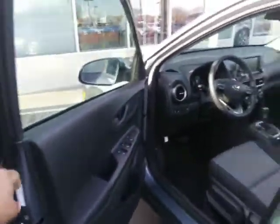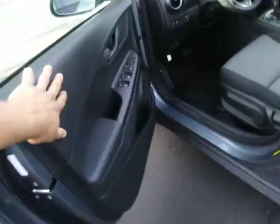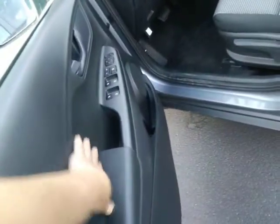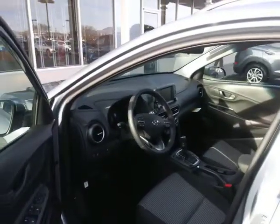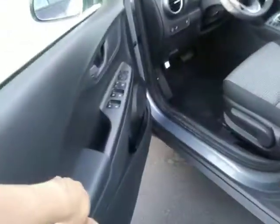As you guys look at the side right here, this is actually really hardened plastic, so you don't have to worry about it getting all colored up and stained, because you know Nissan and other couple brands, they like to put a fabric here. I sweat in the summer. It doesn't matter if I have my air conditioning on or not. The fabric will stain. This right here you can wipe right off. It's really, really nice.